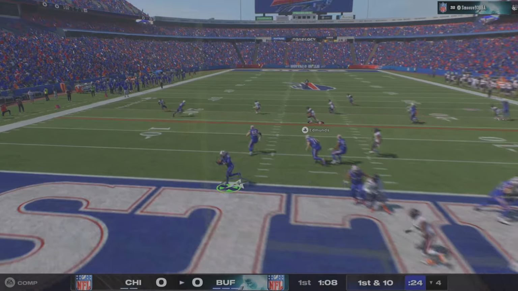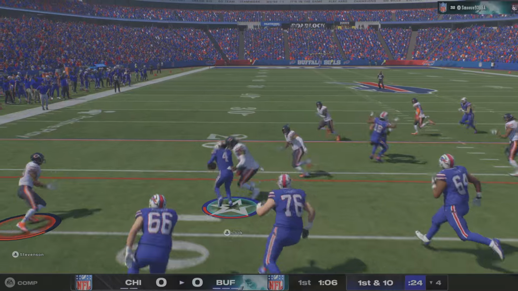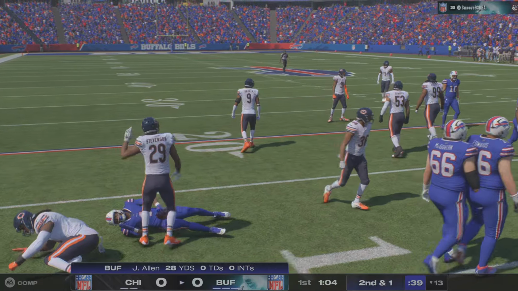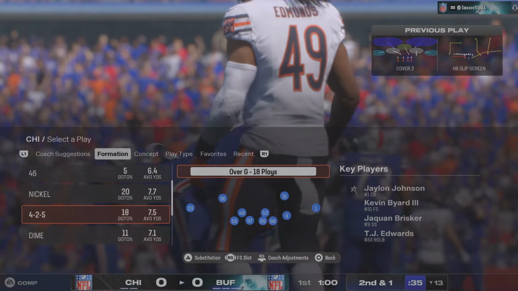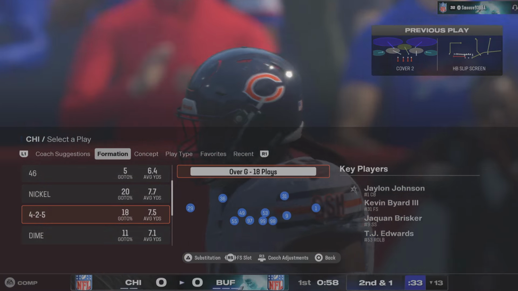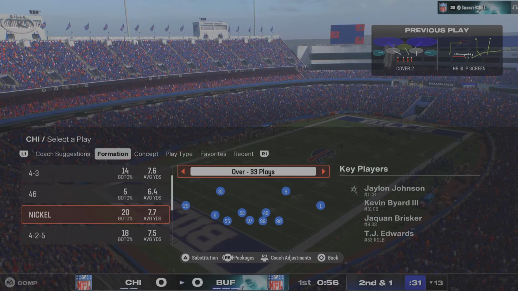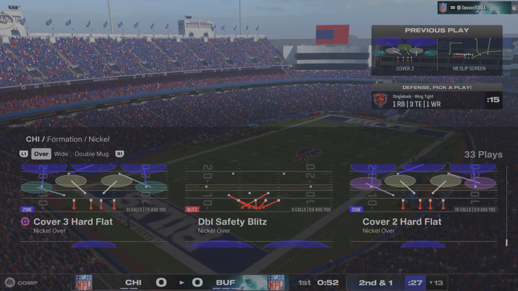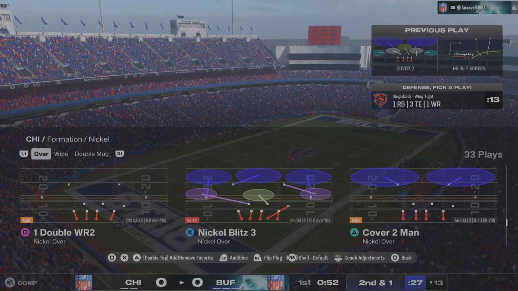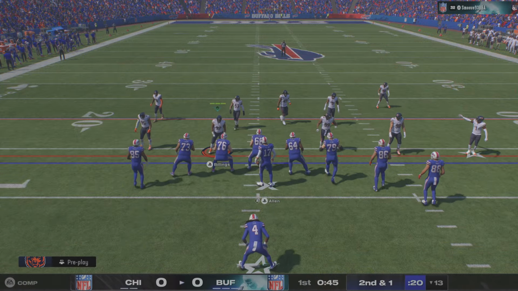Throwing from near his own goal line. He's got this complete to James Cook. And they bring him down here at about the 13-yard line. That is the epitome of staying on schedule. That kind of completion right there on 1st down, well, it opens up the entirety of the playbook for 2nd down. With 3rd and short in your back pocket, you can get even more aggressive and take that shot.